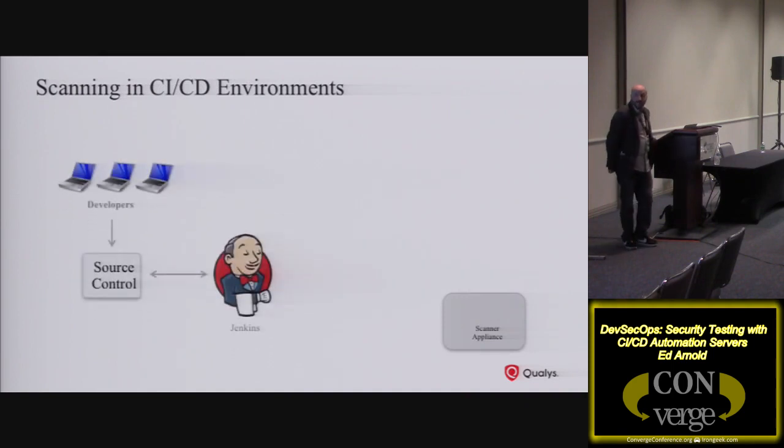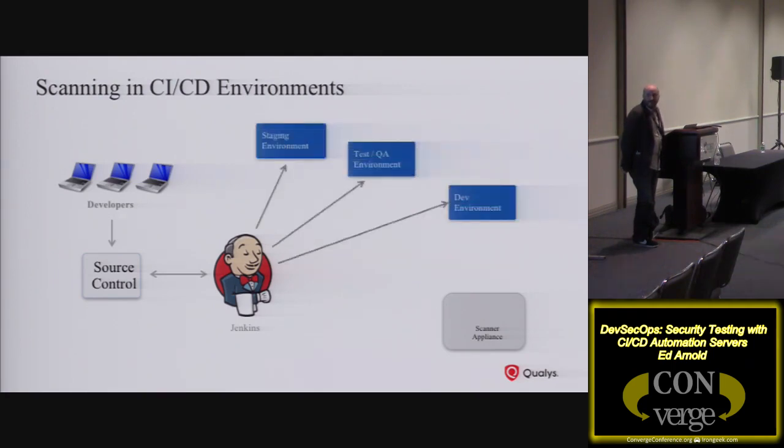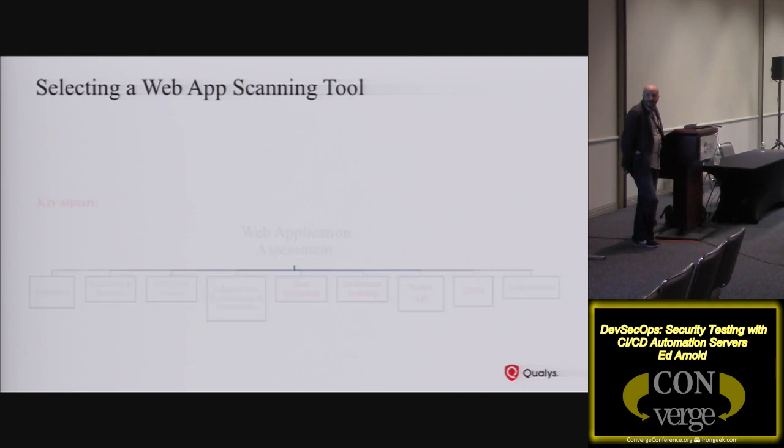So how does it look? Developers are going to check in to some sort of source control. In this case, we have Jenkins. Jenkins is going to see that change or that code, or they'll manually inform them that there's new code. Jenkins is going to go ahead and deploy, if you have it set that way, maybe to any of these environments, staging, test, dev. Jenkins is going to make a call to, in our case, the Qualys API, but your provider's API, as long as they have one. That's going to contact some sort of scanning appliance that's going to scan, return, and all flow back and forth.